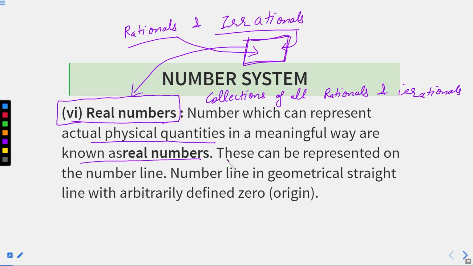Nothing new to that. Okay, now you understood real numbers. Real numbers are a collection of rationals and irrationals. I have already told you the definitions and representations of rational and irrational numbers, how they look in decimal form or in fractional forms. We talked about the fractions, the different types of fractions, the integers, the whole numbers, and the natural numbers. Okay, so now we have come to the real numbers. Now how are we going to represent them?